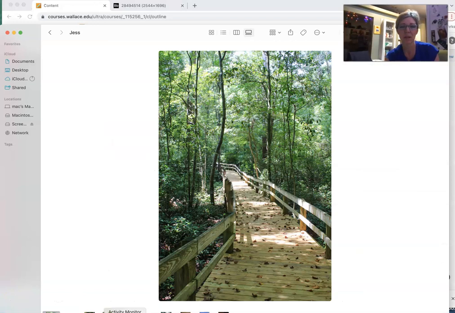Alrighty, here's Jess, and she's got a pretty view of the boardwalk with some dappled light. I like the light coming through the leaves, the colors are really bright, that's pretty. Normally I would say, well, okay, so this is a picture of the boardwalk in the park. How did you make it your own? But I feel like you did because it's off-centered. We've got this curving leading line that's taking us through the image. We've got some framing here, and we've got this beautiful light to focus on. So that one works for me.